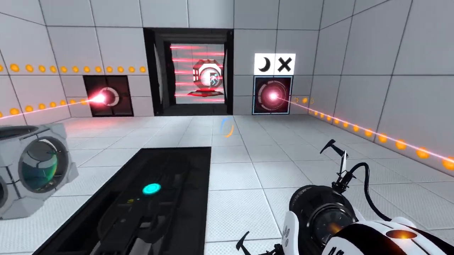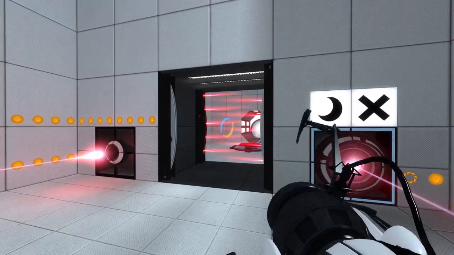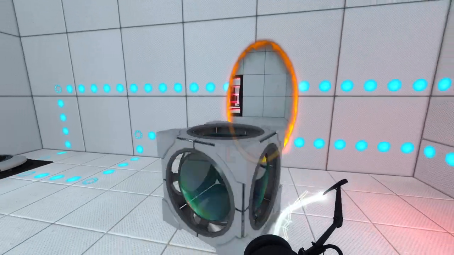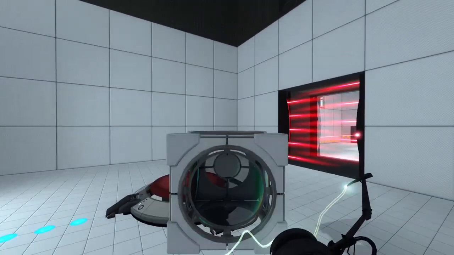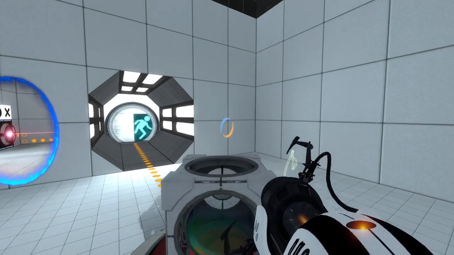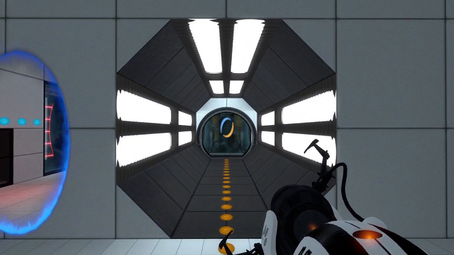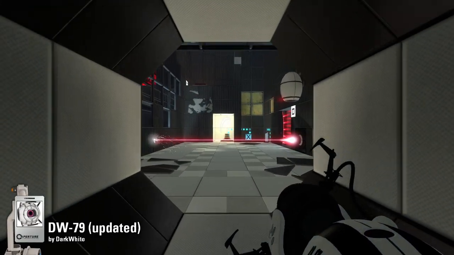Have I just seriously overcomplicated this? Because now I could just go in there, right? Yeah, I think I dramatically overcomplicated that. Because now we're in here and we can place you on the button. And are you, yeah, you are the actual exit. So that was DW76. Let's go ahead and do DW79 now.